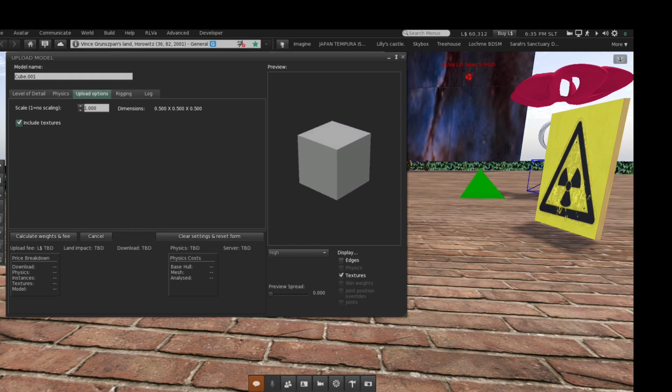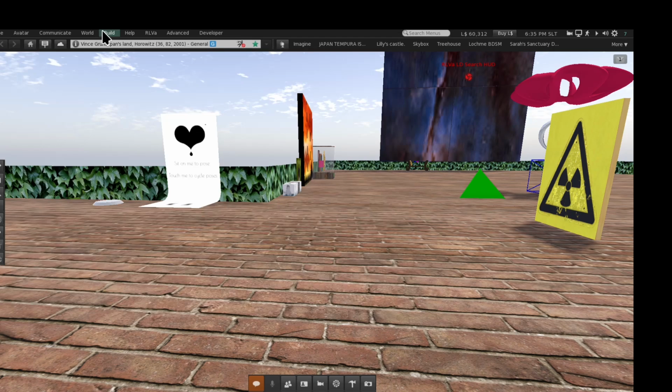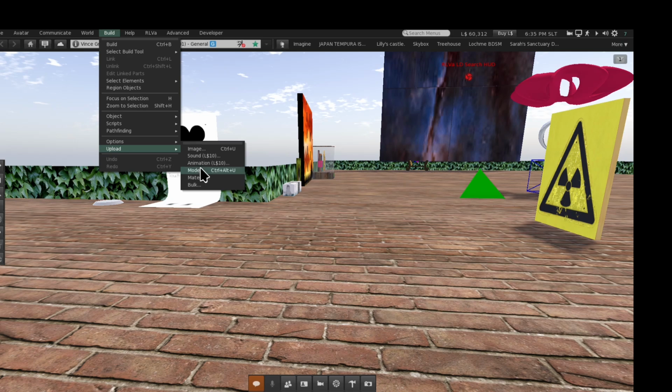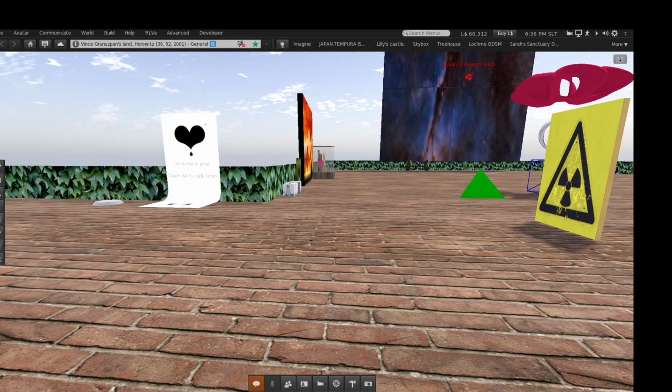I don't know what's going on with that. That is weird. I wonder if clear settings and reset the form would do anything. Upload model. Bear with me here.